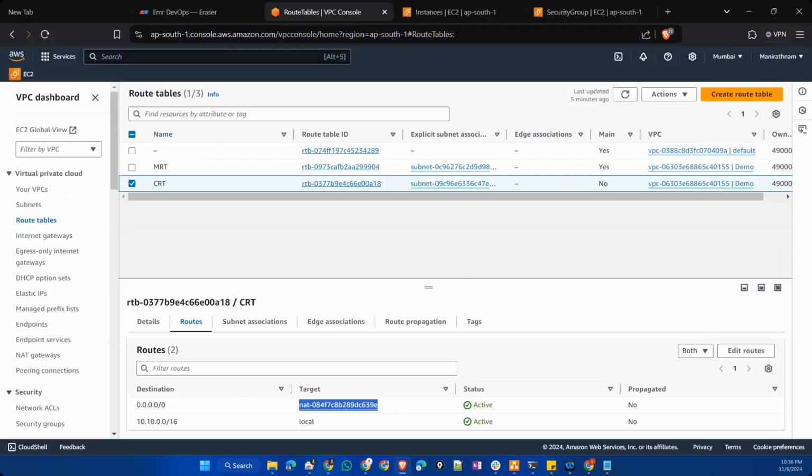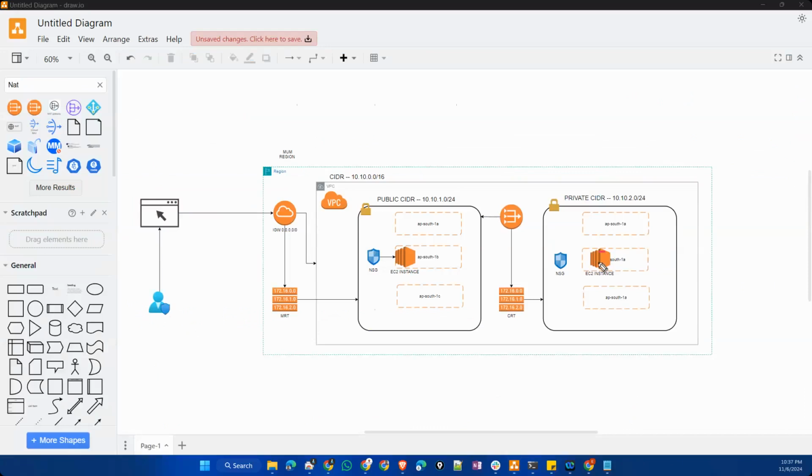The outgoing request is not properly exiting from here. Let me explain from the diagram point of view what I'm trying to do. This is my server, and I'm pinging. Here I have allowed all traffic, even TCP port numbers, even ICMP. And it exits like this, so the outbound has to happen from the NAT, right? But this outbound is not happening. What a strange thing. It has to work.